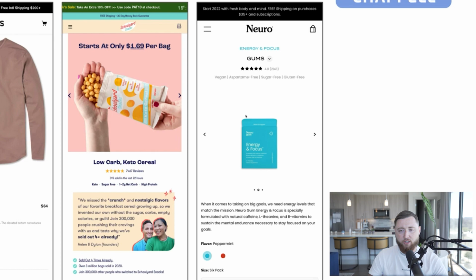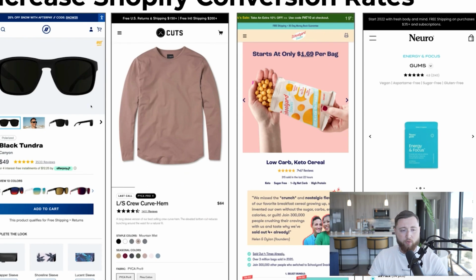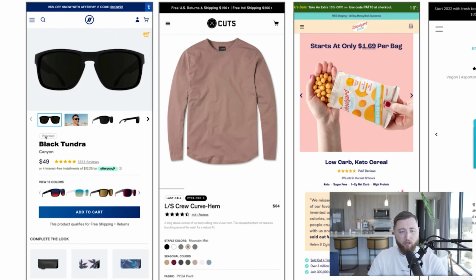And then the next thing we'll notice is they have additional images on these sites. You can scroll through and see each image for the products. They're going over models or they're showing the benefits. That's really important. The next thing you notice, they'll each have specific categories they call out for their products or some unique tag. And this one's polarized. That's a benefit because some sunglasses aren't polarized.